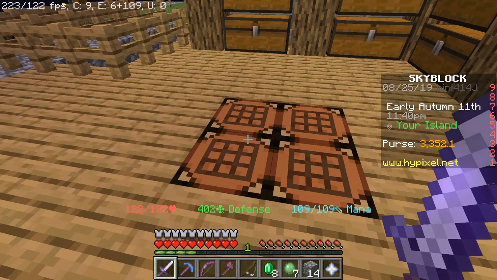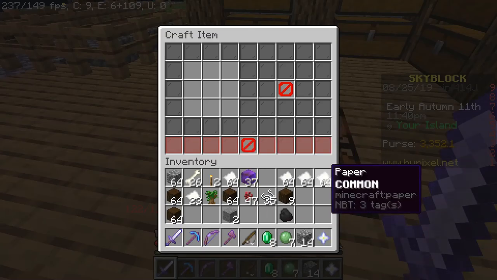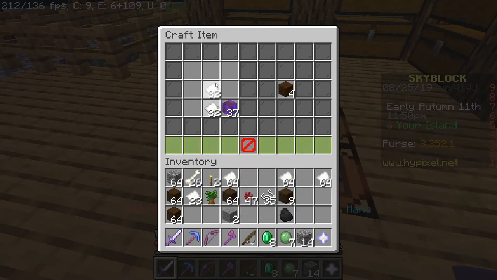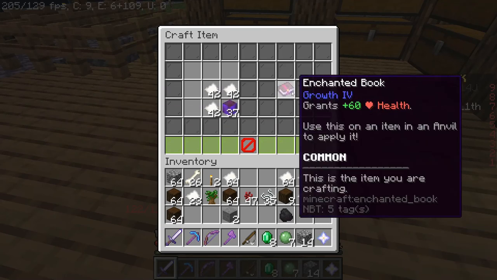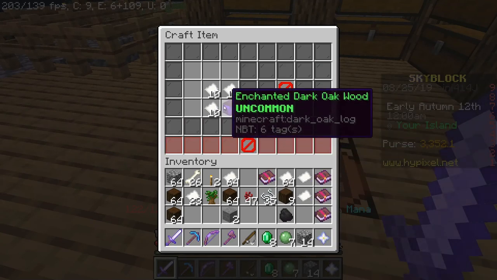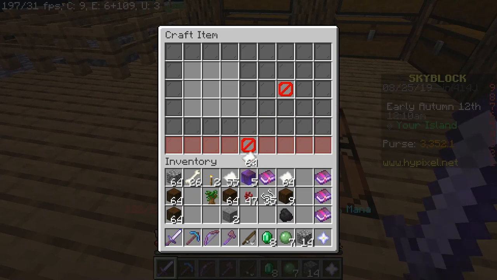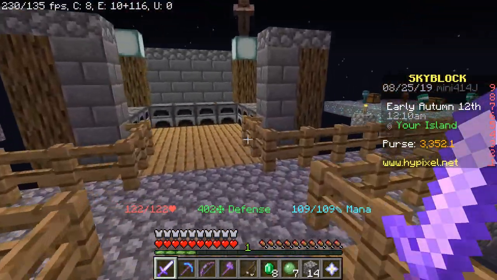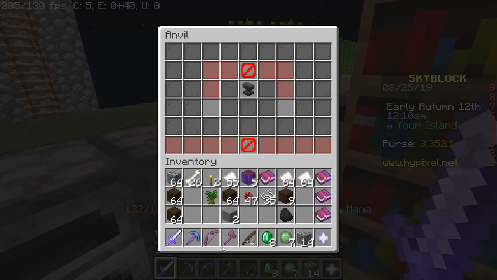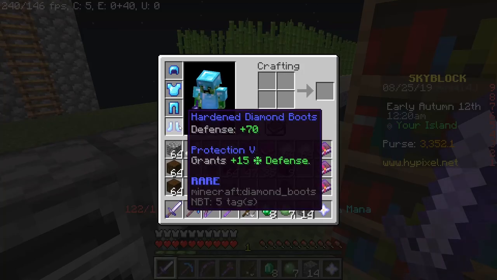Alright, so after about an hour of mining dark oak logs, I finally unlocked the growth 4 recipe, and I've also gotten plenty enough logs to craft 4 growth 4 books. So yeah, hopefully I should have like a ton more health after this. Now the real question is, how much XP does it actually give you? Or not, does it give you, how much does it cost?